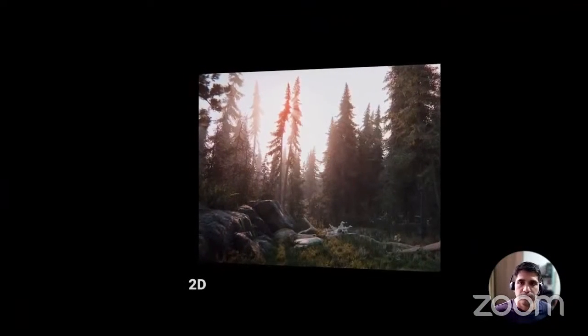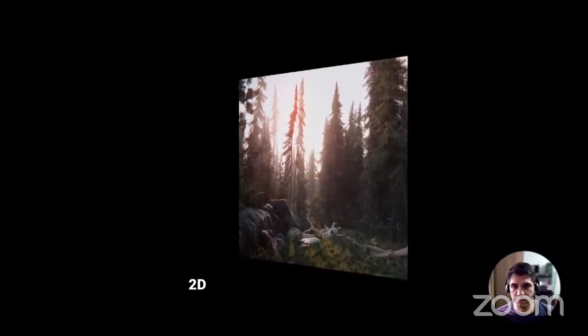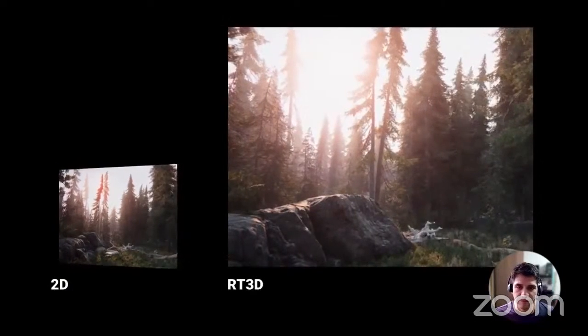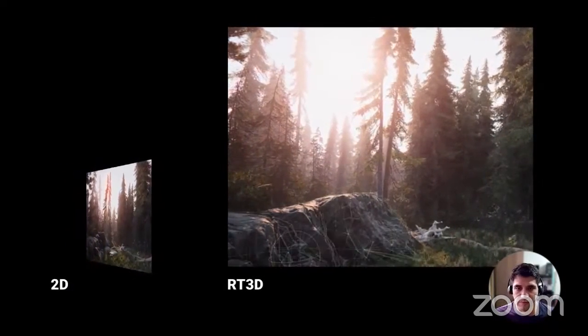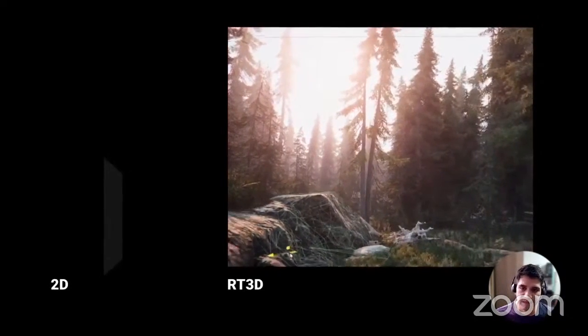Here's an example. So this first image you see here is a 2D pre-render image. It's flat, static, and it doesn't move. If a creator wants to change the contents of this image, they have to go back and load it in their creative tool and start the process of recreating the image. Real-time 3D is different, in that it transforms the composition of the pixels on a digital display multiple times per second.